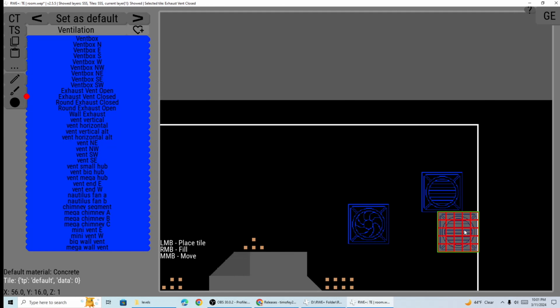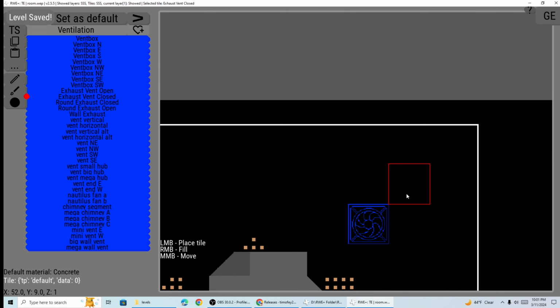Another important tip, if you place something you don't want to place, if you press space, it goes into delete mode and you can delete the thing you want.